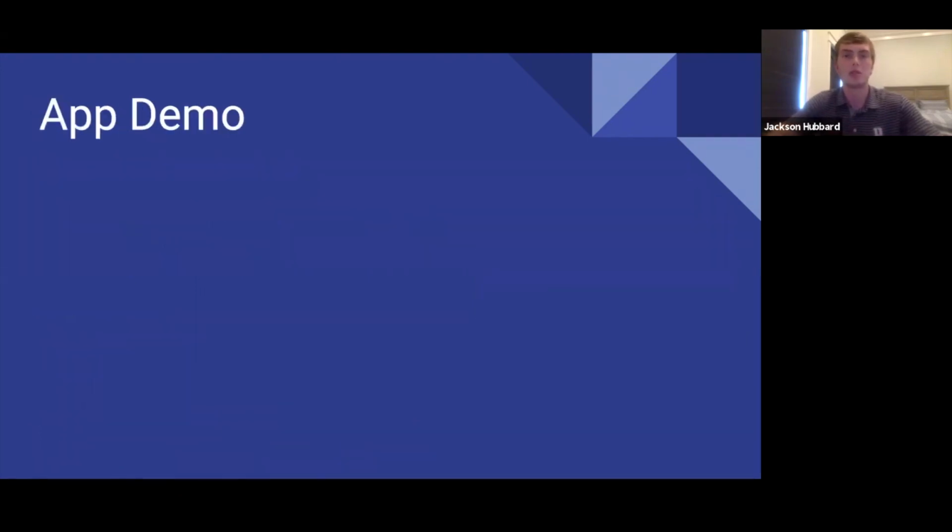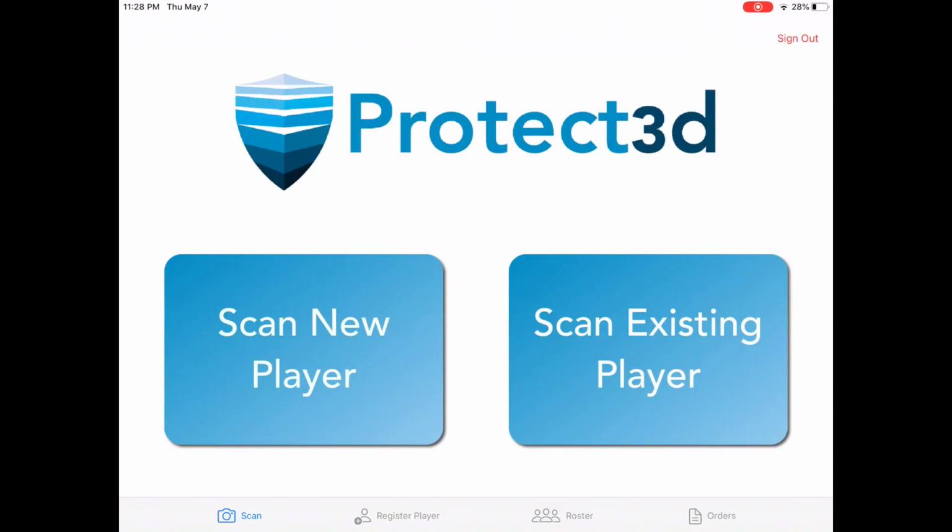Now, a quick tour of the app. The intent of this app is to allow Protected to scale its 3D printing technology across the country. Previously, the company would have to fly to an out-of-state athlete to perform a scan themselves in order to print a custom-fitting pad for the athlete. However, now with this app, the power of 3D scanning is in the hands of people all across the country. Each of these users can upload their own scans, share them with Protected, and the company can focus on modeling and printing the custom pads.